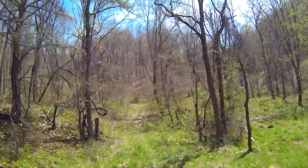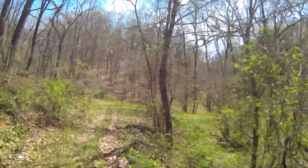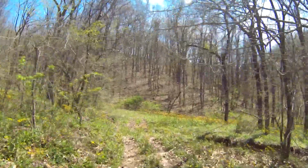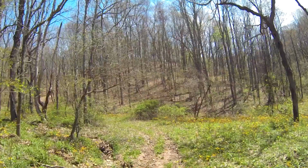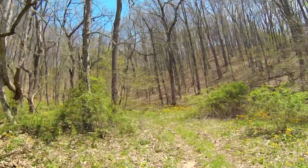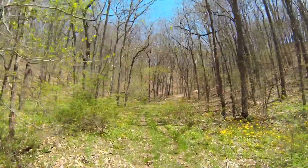And again, just like the ridge roads that you see on the drone that are extremely easy to navigate, these roads that go through these ravines are traveling in the same direction, except they're just down in the woods and down in the ravines. We're going to come out at the exact same place that those upper level roads come out.